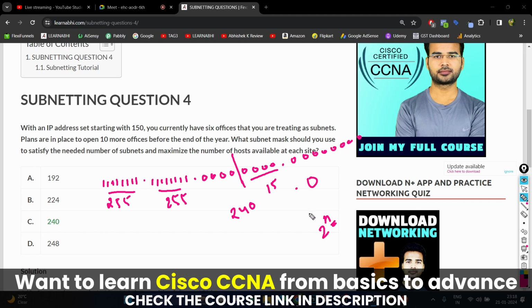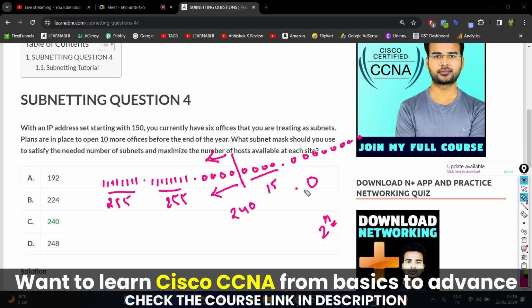I confused it with the total number of hosts and those things. See, whenever we have to find the subnet mask, on that time you have to calculate the value, 2 to the power 7, 6 and so on. When we have to find the number of network and host bits, network bits mean the number of bits we are borrowing from the host, which you will use to find the network ID, and host means the number of remaining bits in the host part. That will be host. Simple.